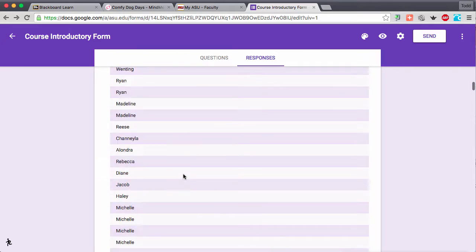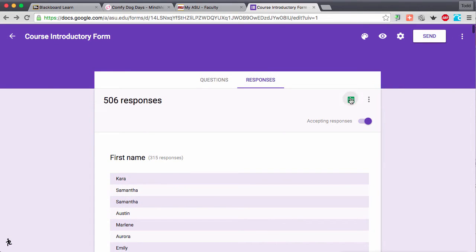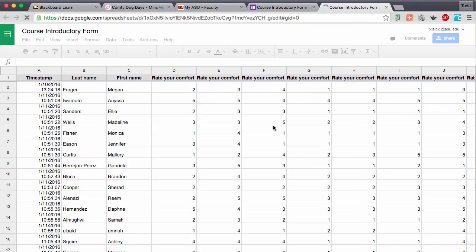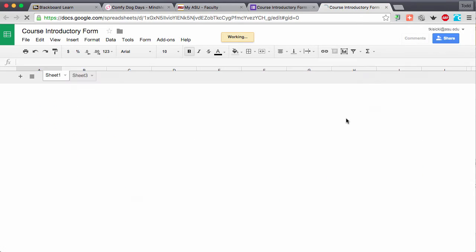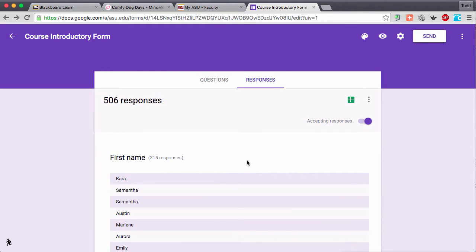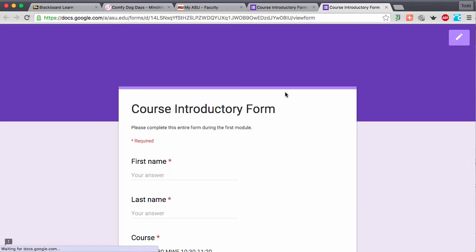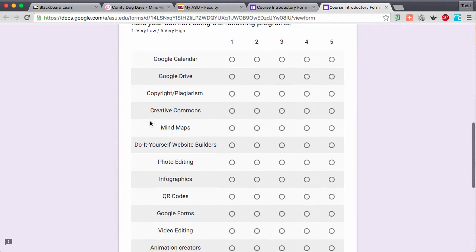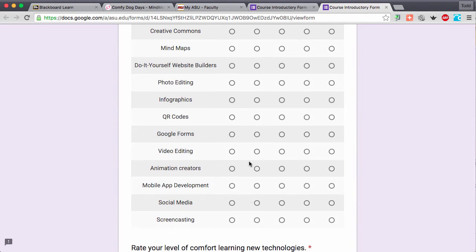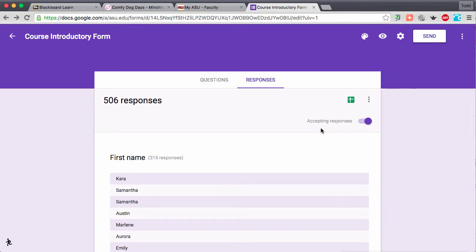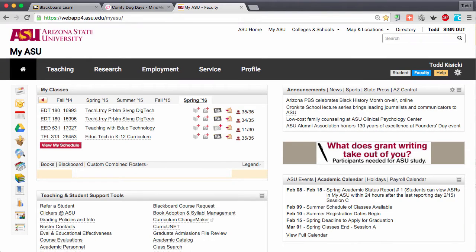And I can also look at it in spreadsheet view, where everybody's individual responses come right into a spreadsheet, which is the most powerful part of Google Forms. So this is all edit mode in the responses, and then I can preview it. I can look at the live form here, and this is the form that I would send out to people to complete, to fill out and then submit to me. Okay. So I just wanted to give you an introduction, an example of a different form.